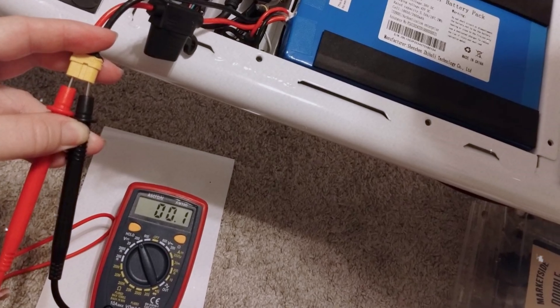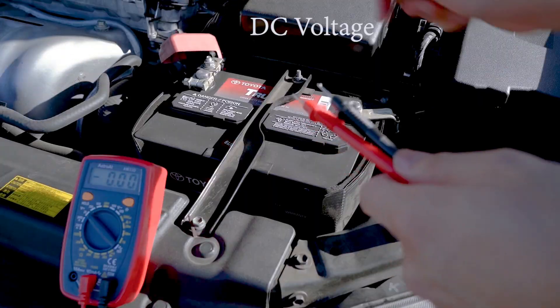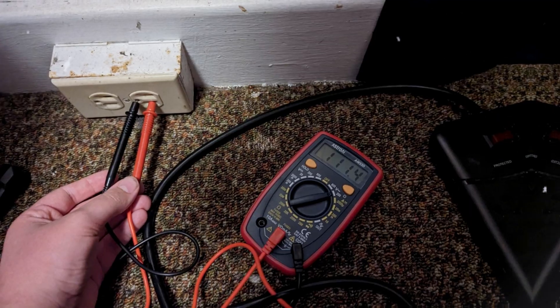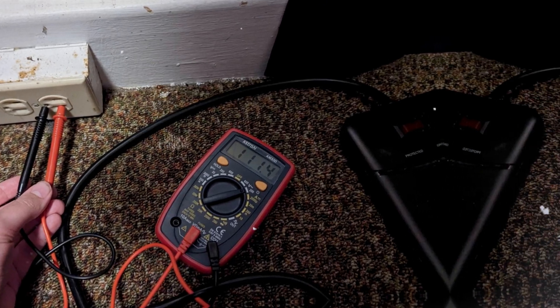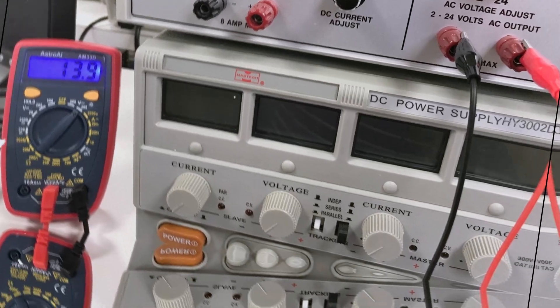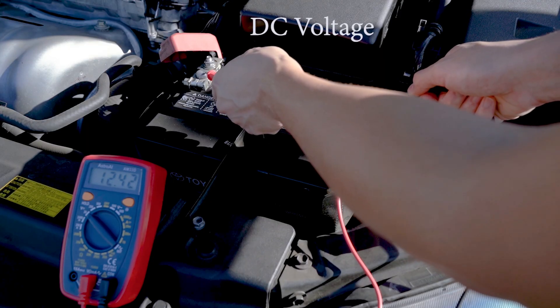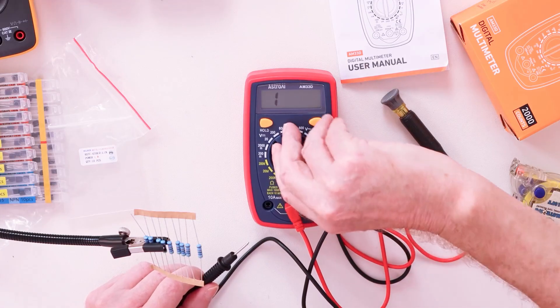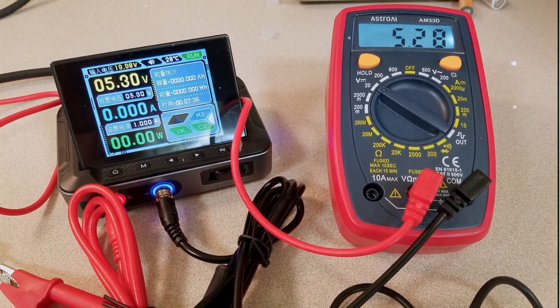One notable advantage is its AC and DC voltage capabilities. Safely checking wall outlets and batteries at home has never been easier. Its ability to troubleshoot automotive issues with DC current testing is invaluable for car enthusiasts. Compact size and straightforward controls simplify use, making it easy for novices to dive into their projects. You won't feel overwhelmed, which is often a hurdle for new users.